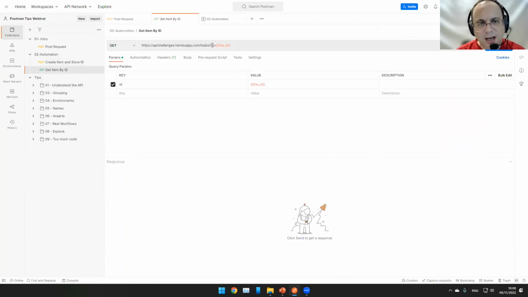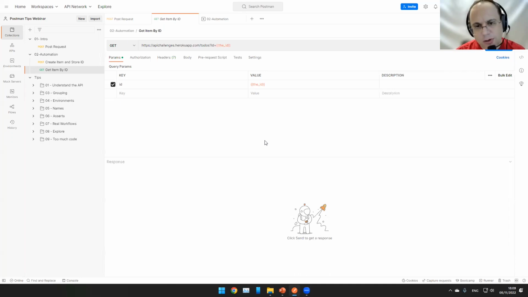So I can use ID equals the ID. And this is how I can chain together stuff. And this is very helpful, because if I want to run multiple requests, as applications do, this is very useful. I can do this in Postman. We'll talk about that very seriously, because this is where Postman believes you should live.